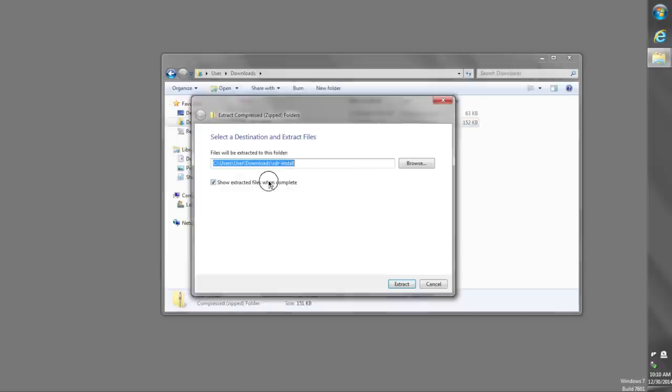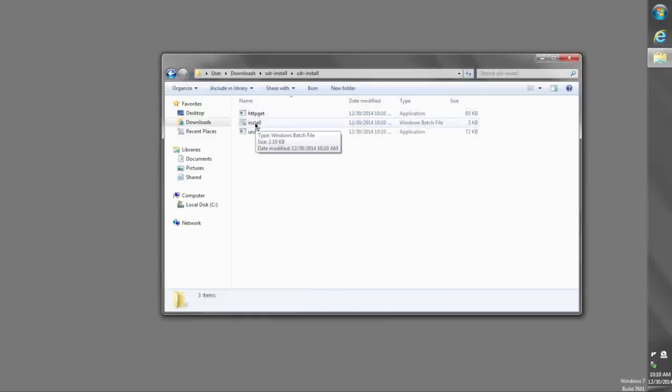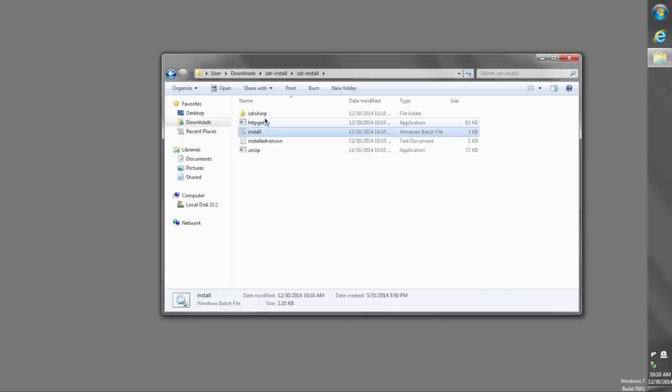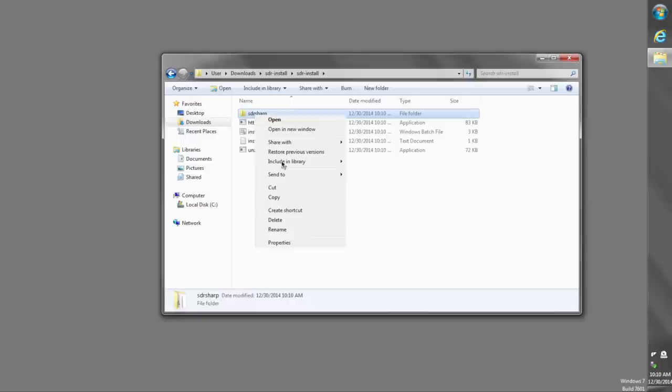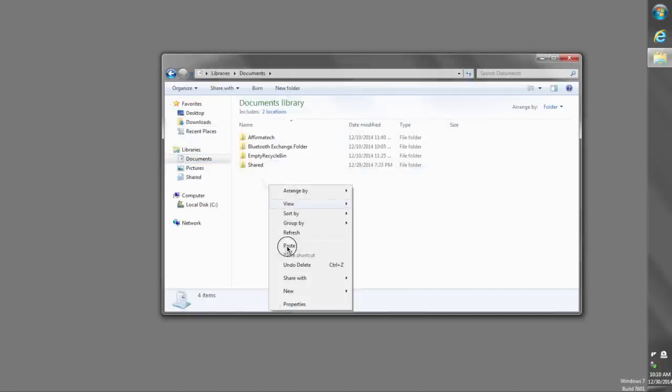We'll extract these files. Now, this install, or what you download, just gives you an install script that'll download the actual, like, latest version. So we'll run that now. And that gives us this folder here. It doesn't give you an icon or anything, or put this in a particular place, so I'm going to move this to my Documents folder. Just cut it here, over to Documents, paste it.